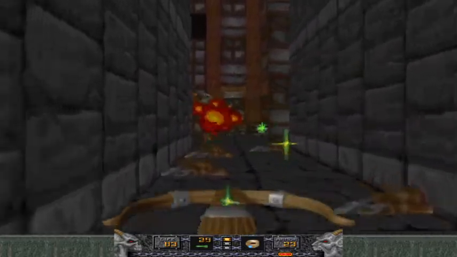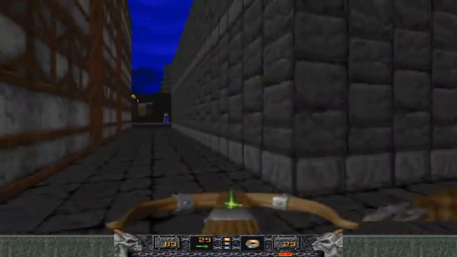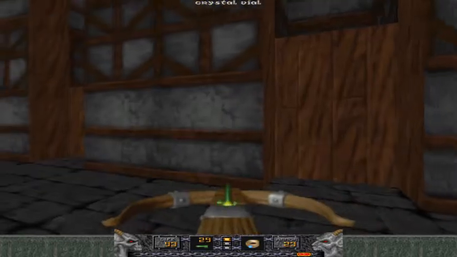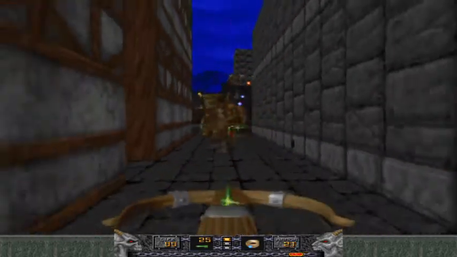Okay, so now we're in the yellow door. There are two ways we go, left or right. It really doesn't matter, but I'm actually going to go right. Now, we'll be going inside this little building here in just a bit. For right now, we're going to stay on the outside.